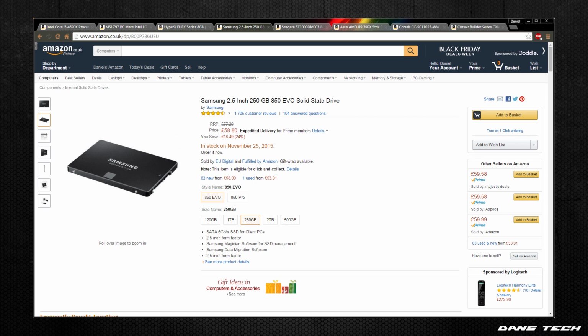And also the storage, we're going to be grabbing an SSD and also a hard drive, as explained at the beginning. For the SSD, we're going to be grabbing the Samsung 850 EVO, a 250GB drive. It's a 2.5-inch internal SSD with read speeds all the way up to 540 megabytes per second and write speeds up to 520 megabytes per second. This is all backed by a 5-year warranty by Samsung itself, so if you do have any problems with the SSD or it dies, you can get a replacement.